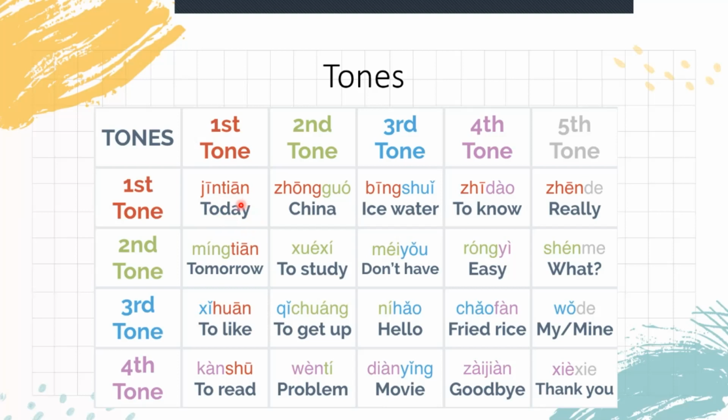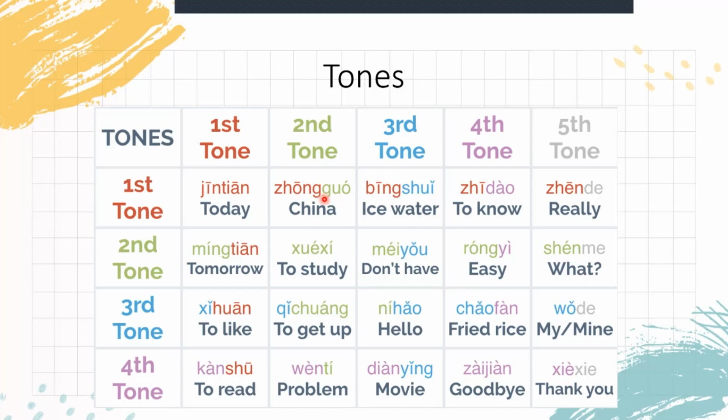The second one is the second tone combined with the first tone. Okay, so first tone with the second tone. Sorry, this should be at the second, 中国. Yeah, this is the second one. So we have first tone combined with the second tone. So first tone again, ZHONG we read as 中, and then GUO we read as 国 because that is second tone. So it's 国. So 中国, 中国.